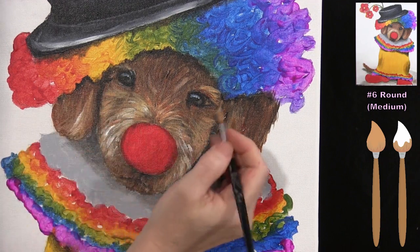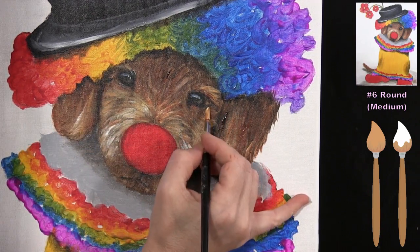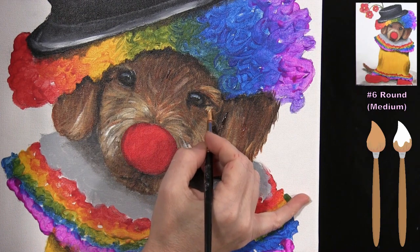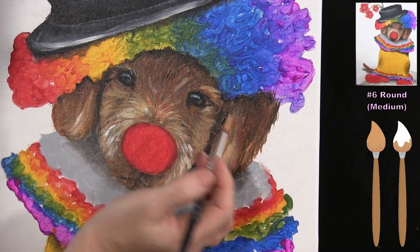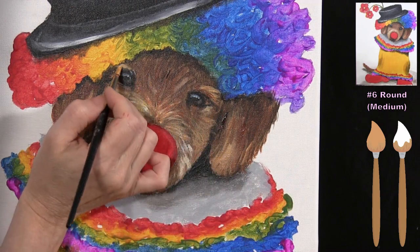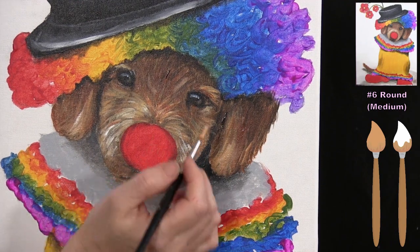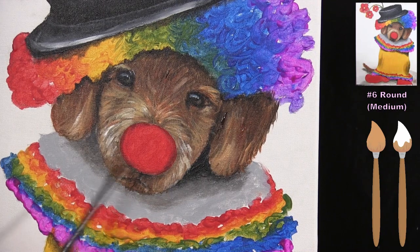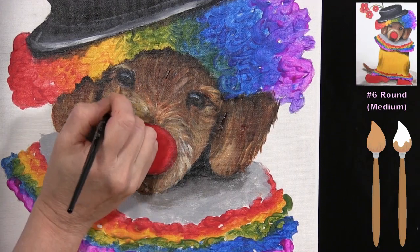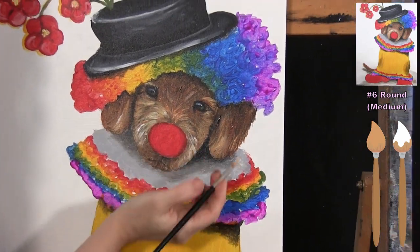I'll let it dry. See if there's any additional little marks I want to make. Like, I know I want a little bit of lightness up underneath this eye in through here. And if I want to make any lighter or darker areas, I certainly will. And then we're going to use this medium brush. Oh, I forgot that tail. Let me hit that tail first. We'll use this medium brush for the next step, but I'm going to hit that tail.